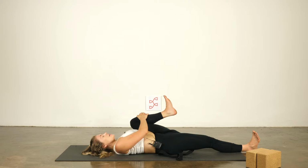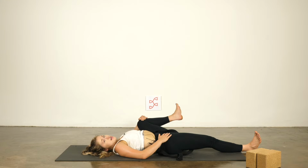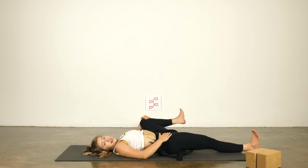Flex both feet. And then do your best to melt both shoulder blades back down towards the mat so they're nice and level. Good, and then that same action here, right hand to hip, start to draw the left knee out to the left a little bit. So it's like this mild hip opener. All the while keeping that right leg that's still on the ground active by squeezing the knee.